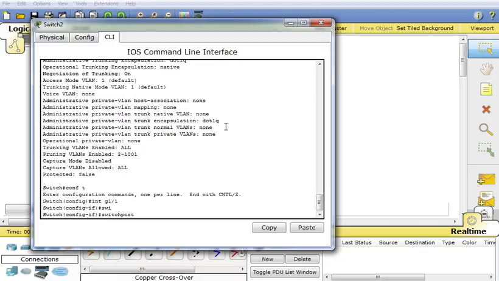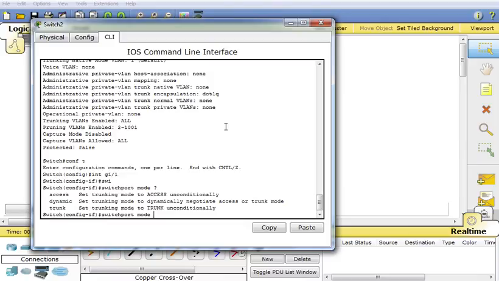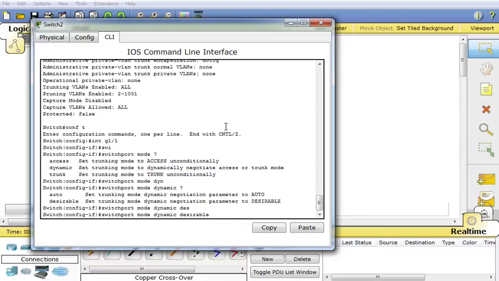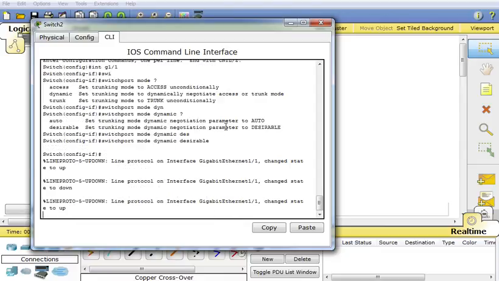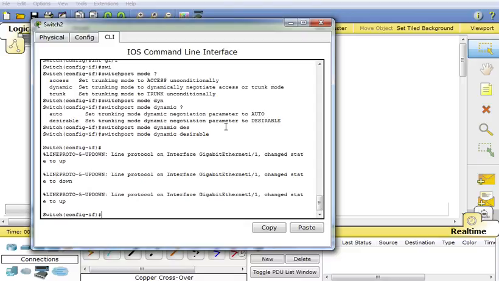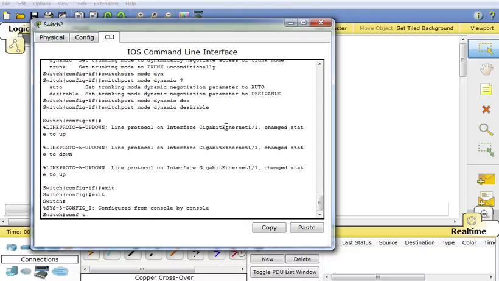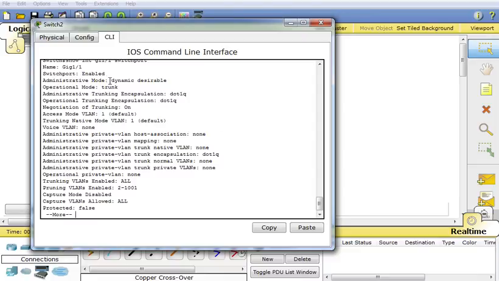On the other switch, we set the setting to trunk specifically. On this switch, we're going to set it to dynamic desirable. Dynamic desirable means it's going to try to become a trunk. And if we run our command to look at the settings, assuming it's finished the negotiation, its setting is now dynamic desirable and its operational mode is trunk.